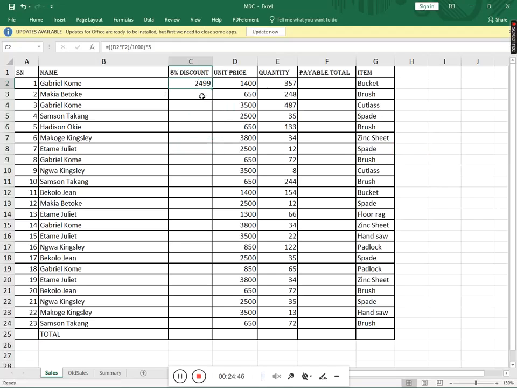So for that reason, we can't use this. We want to copy the cell throughout here so that it uses each of these. So what do we do? We first of all highlight it, then we come towards this small box that is here, and when you come towards that small box, you see the plus sign changes. It changes to a small thick plus sign, which indicates that this is the right time to copy the formula down. What do you do? You right click on your mouse and you pull it down to where you want it to end. Once you reach where you want to end, you just leave the mouse and bam, the formula is copied everywhere, right? So this automatically calculates this divided by 1000 times 5.